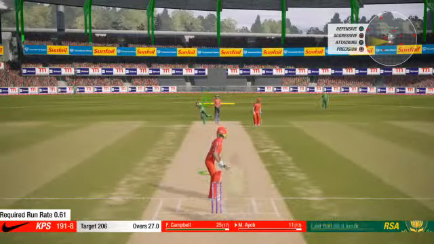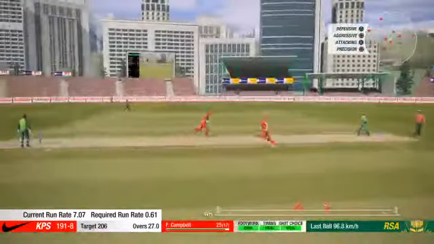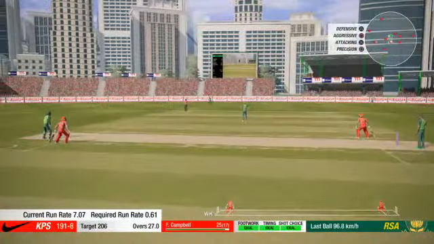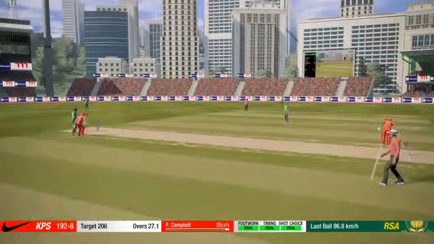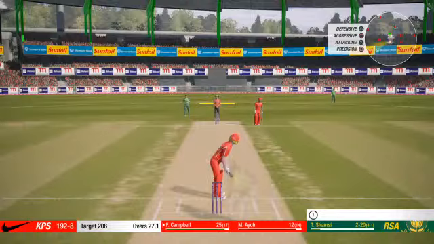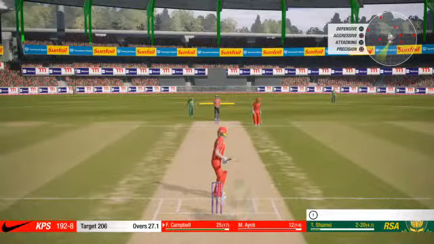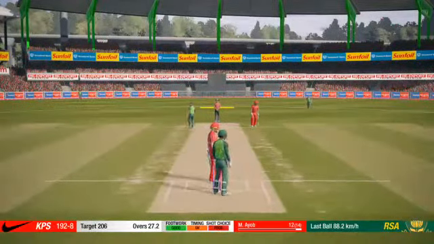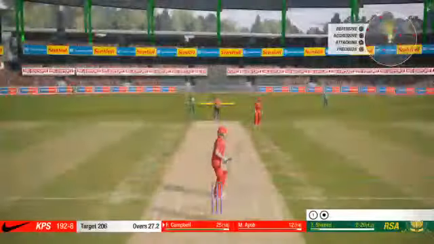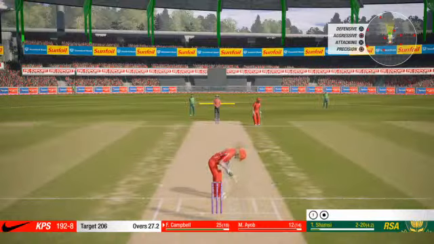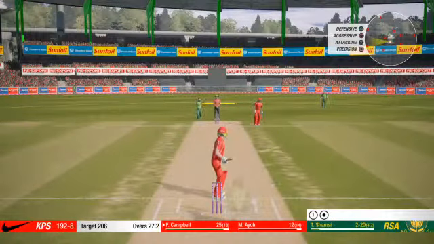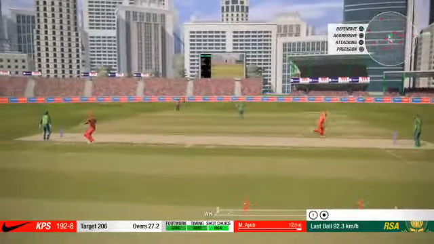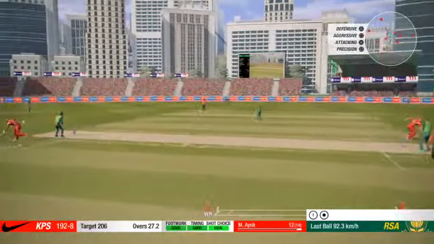15 runs needed. Munib just hits it to the leg side. And they'll run 1. Finn Campbell hits into the leg side and they'll get 1.